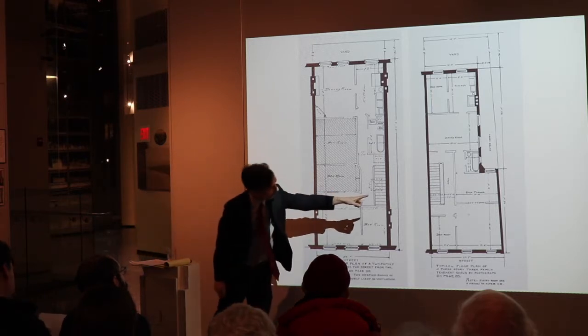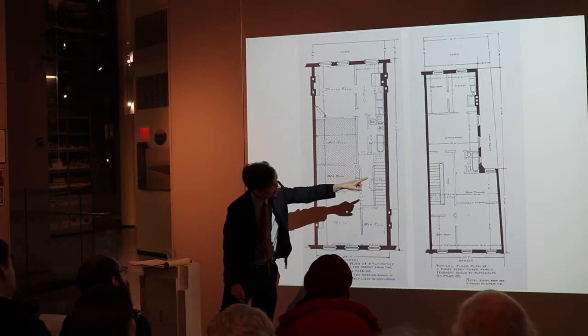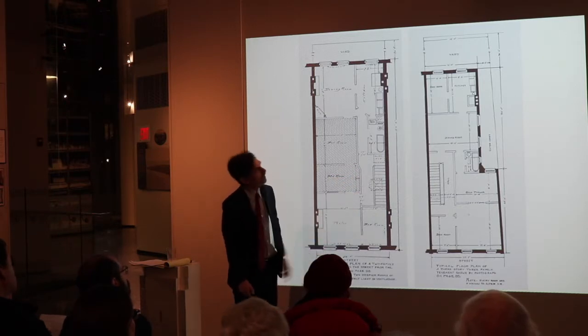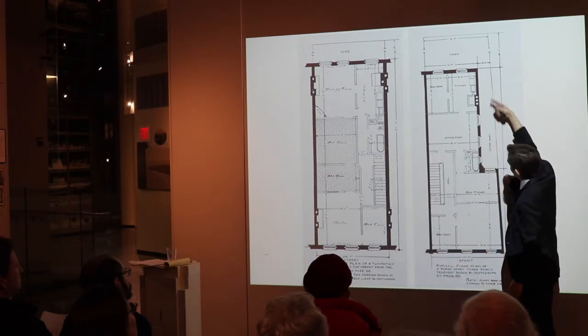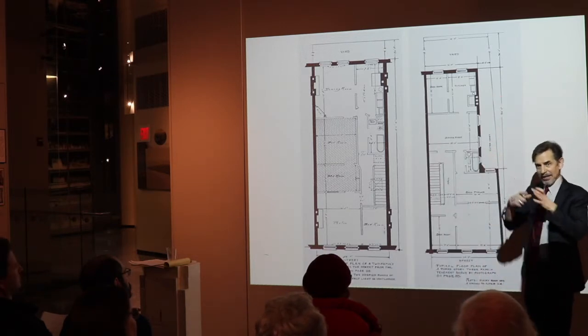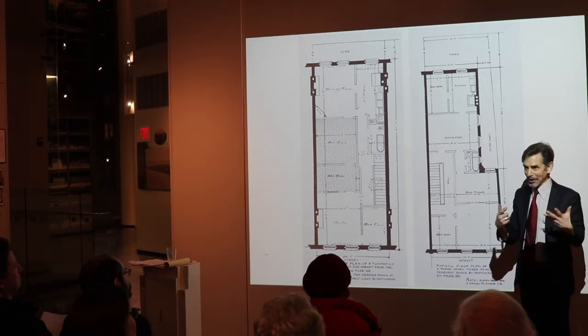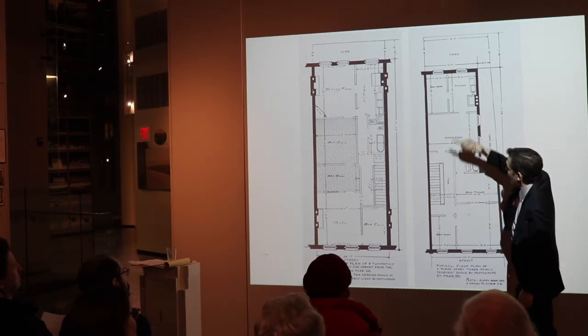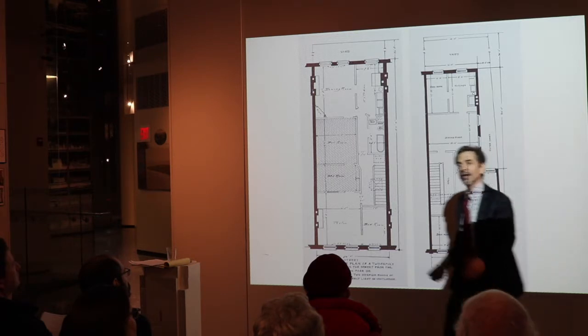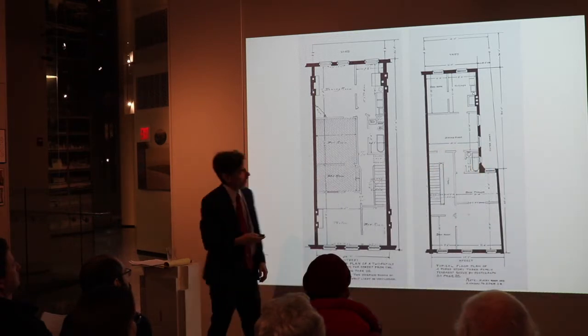You can contrast that with the plan that we see on the right of a 3-family dwelling, and this space has been created. Now, it's not a generous space, it's not a garden space, but it is nonetheless a light well, and so now all of the rooms have some natural air and light.